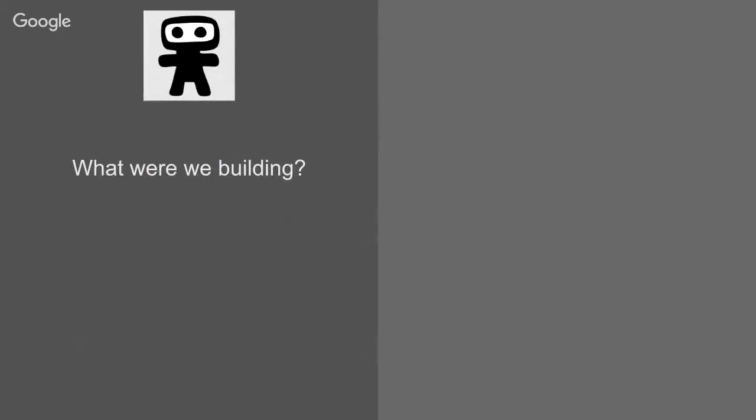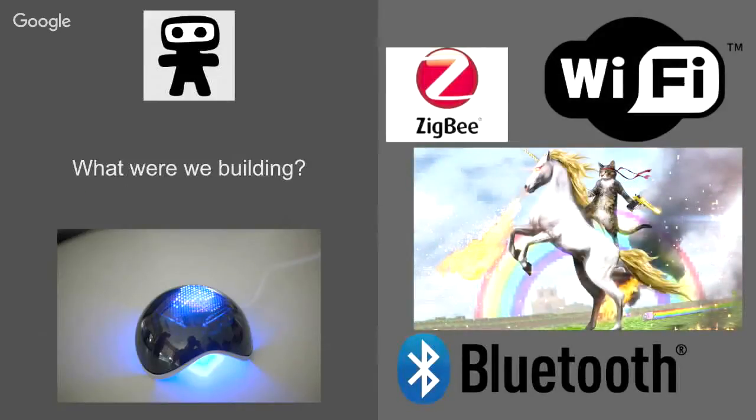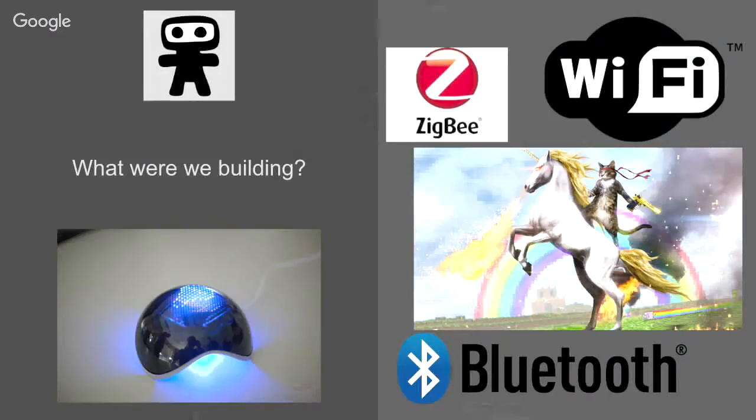So what were we building? Little hardware. Had a whole bunch of radios in it. We were building a smart home controller — basically in-home computation. We had an ARM Cortex-A8, about 512 megs of RAM, and it was going to run a stack that would abstract all the smart devices in your home and give you one app interface on your smart home. We also had a very cool EM field gesture control interface built into the device. The first NinjaBlock — this is the NinjaSphere, we did a Kickstarter for that — essentially the same hardware, not a lot of the same radios, but it was all written in Node.js.